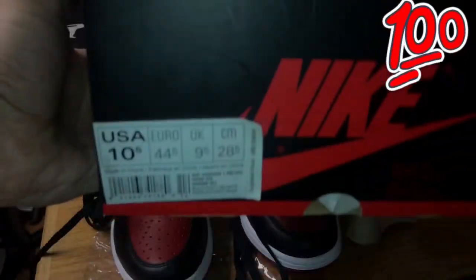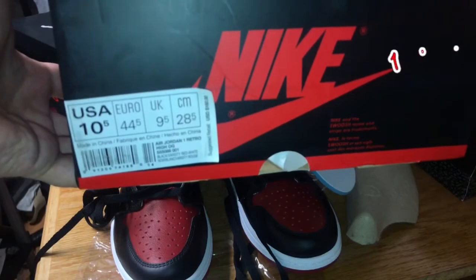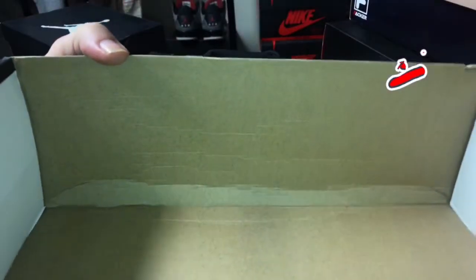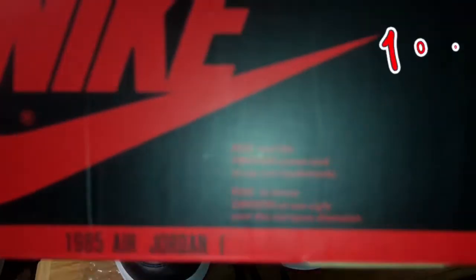The box, you'll see the color variations, like the black and the red will be more bloodyish versus this box. On the inside of the box, the cardboard, kind of see the lines on real cardboard. The paper is like a white, and on the fakes it'll be just like newspaper, pretty cheap. On the real ones, it's like one side is just flat and the other one's that silky pastry type of tone-ish. This right here, to look for.